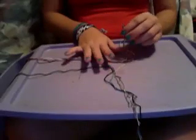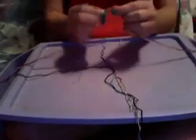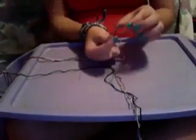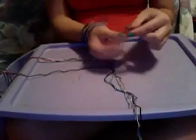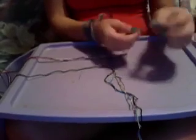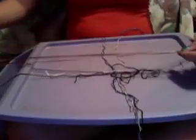So to start, you're going to want to measure out all your strings, making 2 longer than all the rest. And these will be the colors of your loop, like this. So we're going to meet all of our ends together, so they're all the same. And then we're going to find the center of the shorter strands. So mine are pink and purple. And the other ends of the pink and purple are down here.